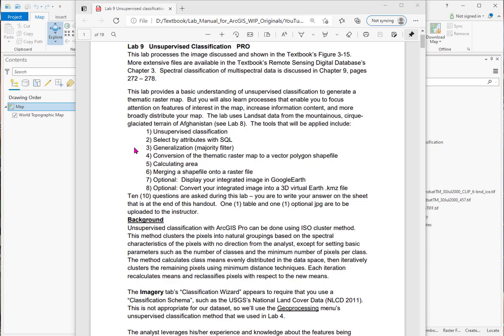And then we'll convert it to a vector polygon shapefile, and we'll calculate the area. Then I'll combine the shapefile we made, our map, with a raster file, and then we'll see it in Google Earth. We'll be using the ISO cluster method, and that just clusters the pixels into natural groupings based on spectral characteristics and no direction from the analyst.